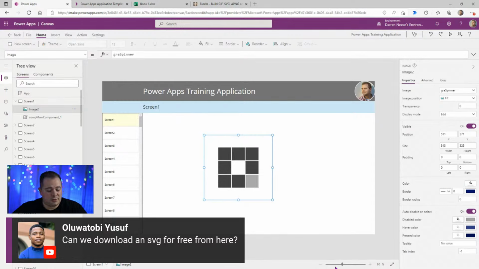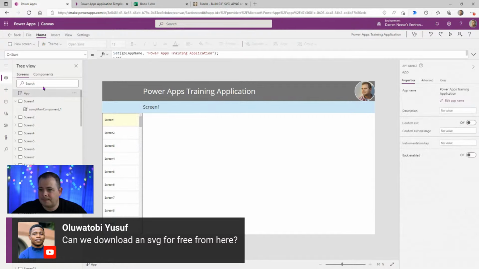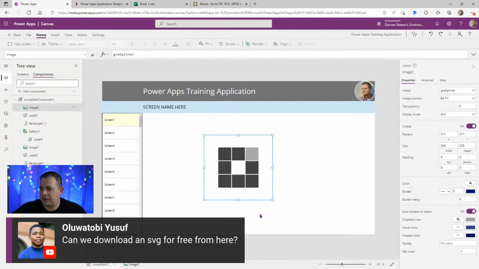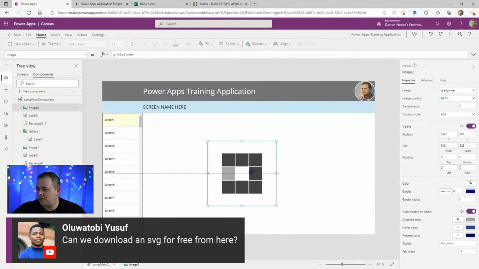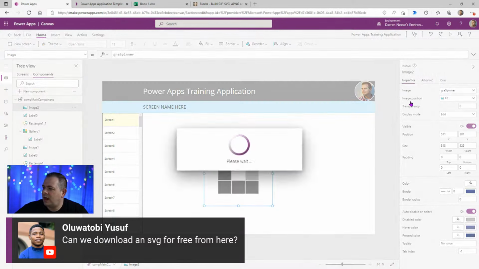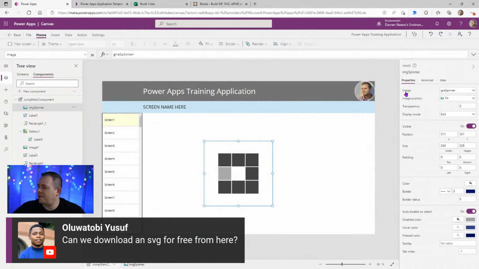Okay, so what I'm going to do is I'm going to Control X. I'm on a Windows computer, so if you're on a Mac, I think it might be Command X. All right, so here we go. We've got this going on, and I'm going to actually name this image of image. And you notice I was talking about prefixing the names of your multimedia. So GRA spinner. So if I was over here and I type GRA, I'm going to have a list there. So that's sort of helpful sometimes.